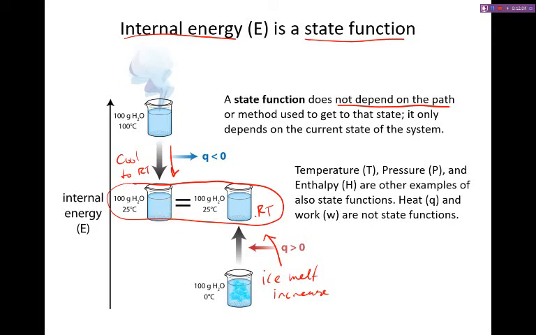This principle becomes very important later down the road when we look at chemical reactions. For now, what you want to realize is that state functions only depend on what current state they're in, and some examples of state functions include temperature, pressure, and enthalpy. Heat and work are not state functions, so the amount of heat given off or absorbed depends on the process, the path that's taken. Same thing for the amount of work.